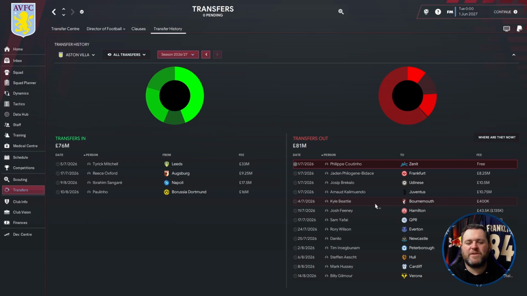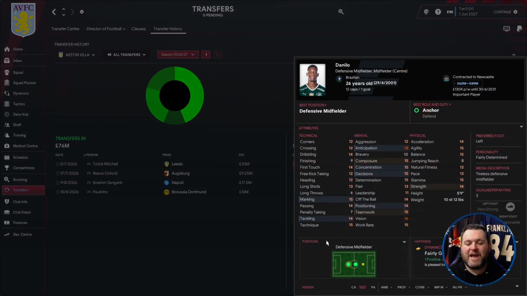We had a few youth teamers: Cole Beattie, Josh Feeney, Sam Yafai, Rory Wilson. They all went out to Hamilton, QPR and Everton, and then came the hammer blow that we didn't want to happen. Another one that had a transfer release clause in his contract. Tried for a few years to get rid of it. He just was having none of it. Constantly insisted on having this transfer clause in the contract, and finally Newcastle came along and they activated the fee.